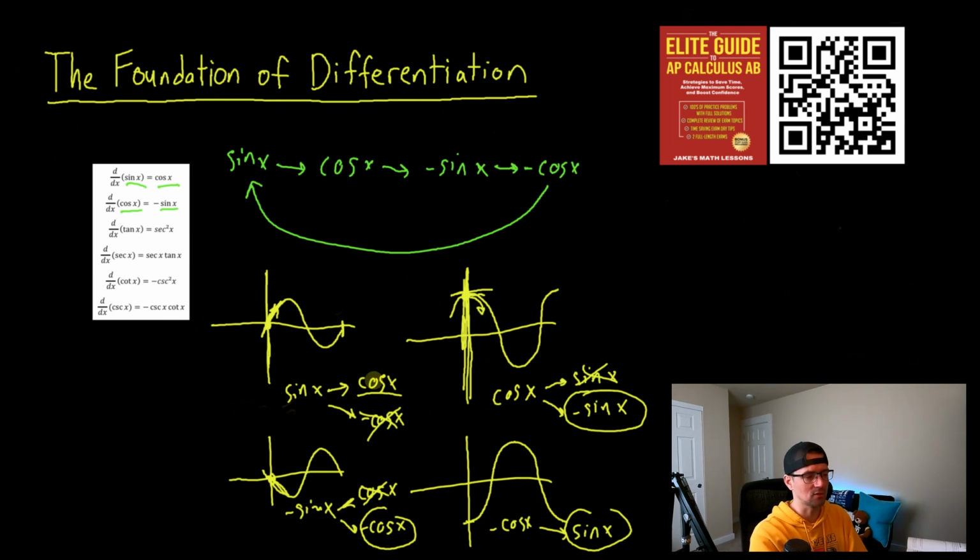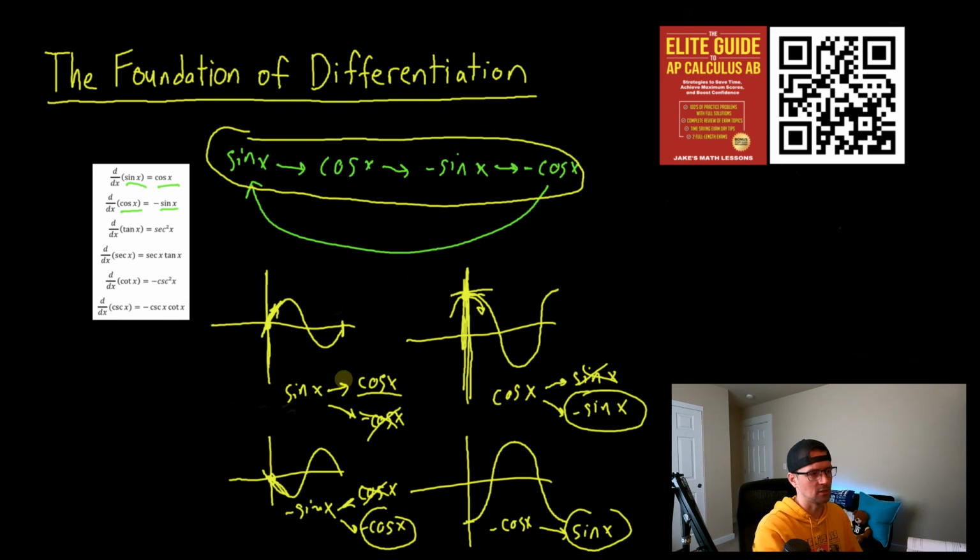I like to quickly think about what these graphs look like when I'm trying to remember the derivative, personally, because I like to logic my way through stuff in a rudimentary, quick, rough way more than I like to just memorize stuff. However, if you want to just memorize, I would memorize the order of these four and know that you're going to circle as you go through those. Okay, so that is the derivative of sine and cosine. Next, let's get into the other four.